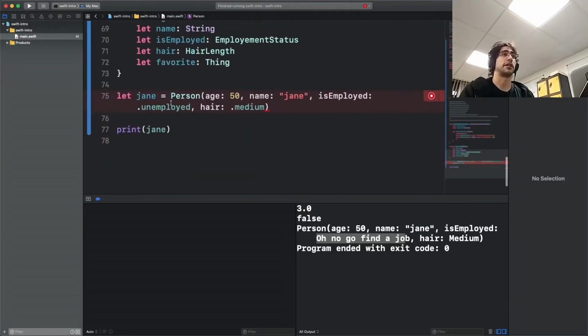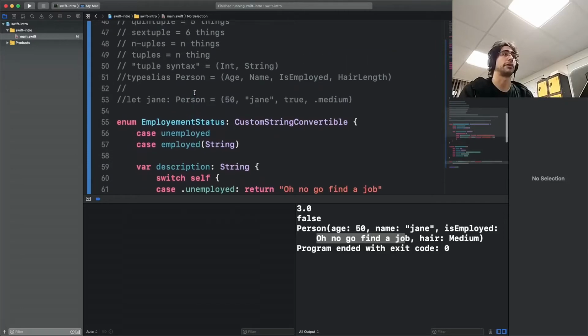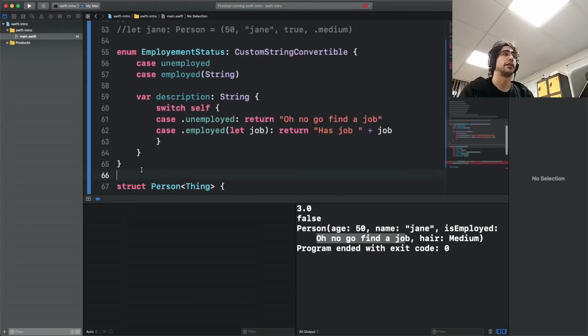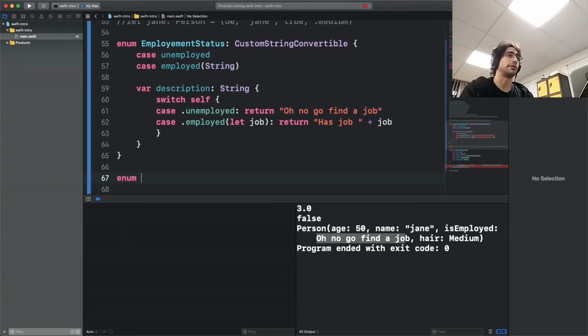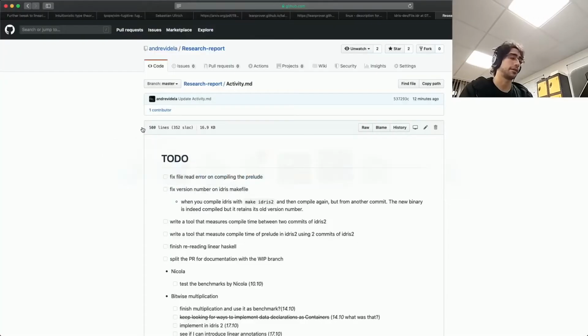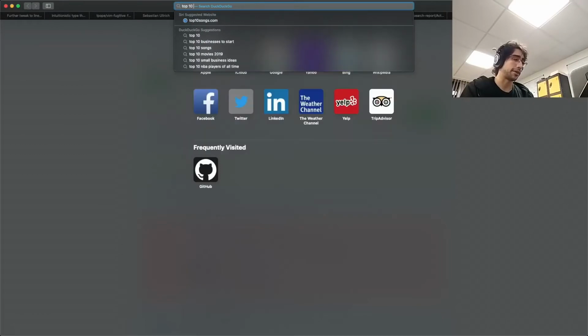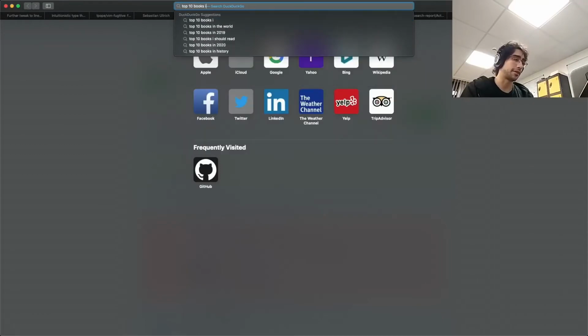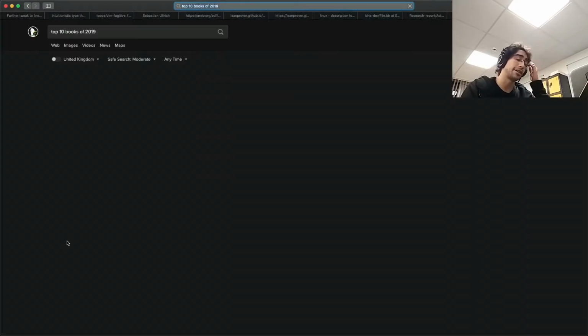So if I say Jane, well, Jane's favorite thing. We're gonna make it things to enjoy. So books, and what are books? Top 10 books of 2019.